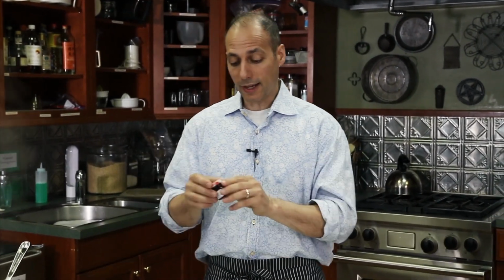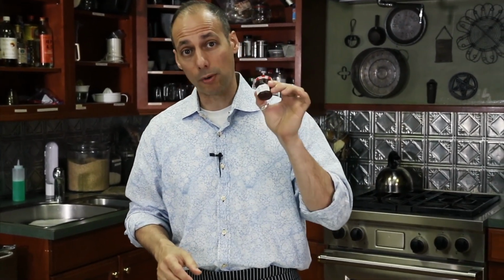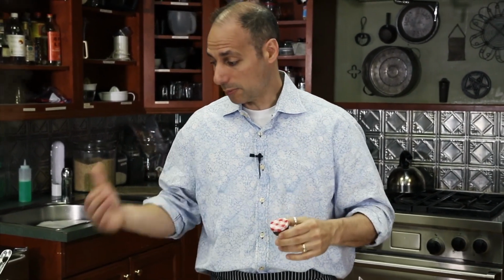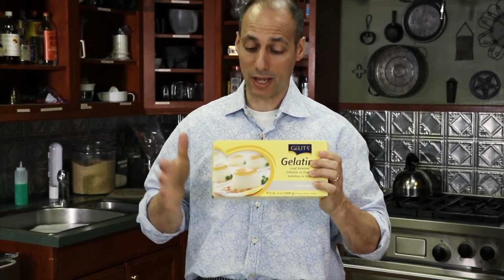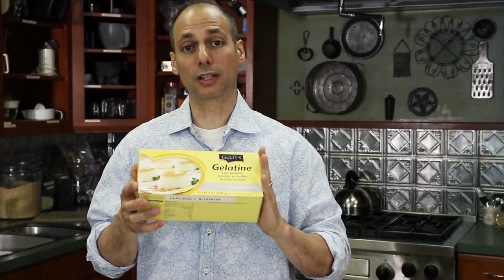Okay, so now we're going to get started on jelly candy that I like, which is strawberry. Now, I don't know about you, but I'm not taking concentrated strawberry juice and making it into a jelly candy. I like to take organic strawberry preserves, and that's what I use, mix them in with water, add a little bit of Gelita gelatin, because this leaf gelatin is far beyond the best. So this product is incredible.